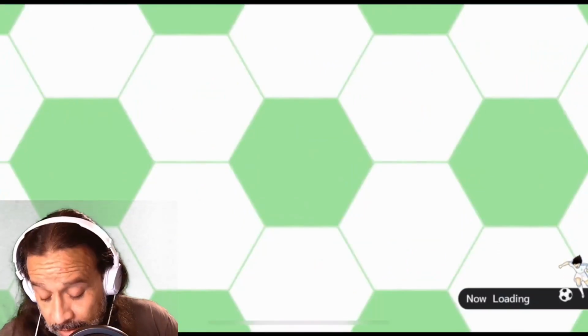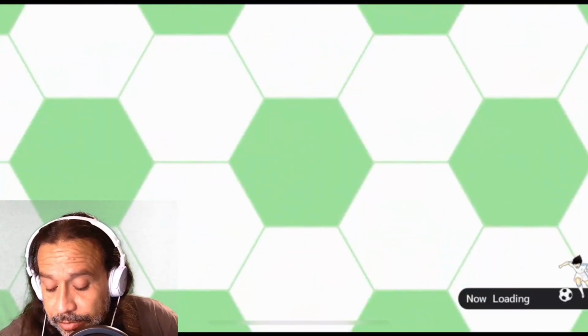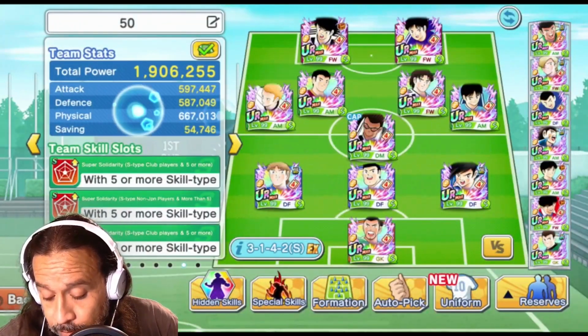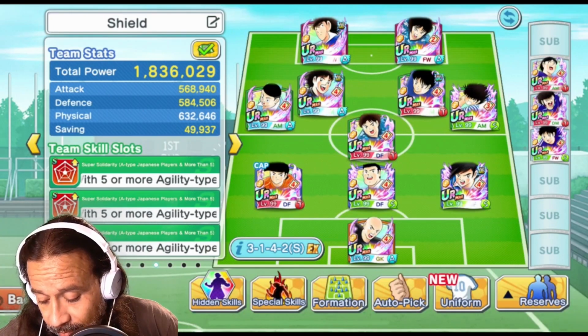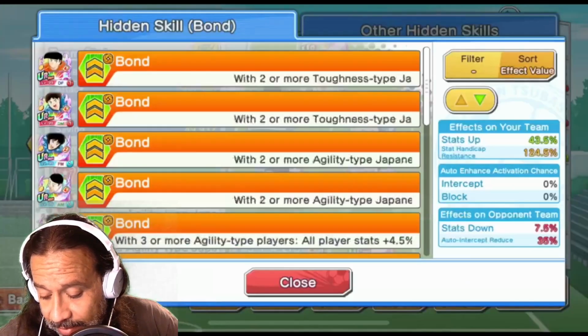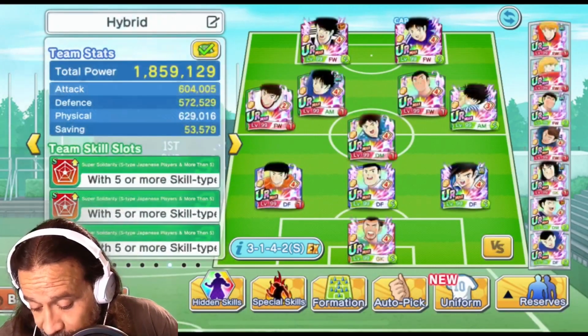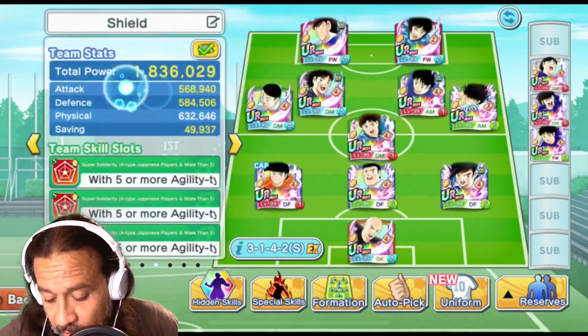Because I'm trying to mess around with a shield team and stuff like that up in here, and then where did I put it at? This one? Nah. This one only 24.5, but I probably already destroyed the team or whatnot.